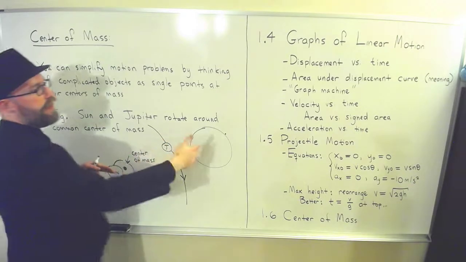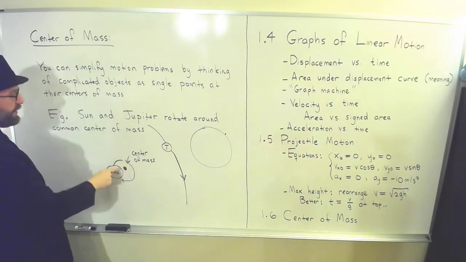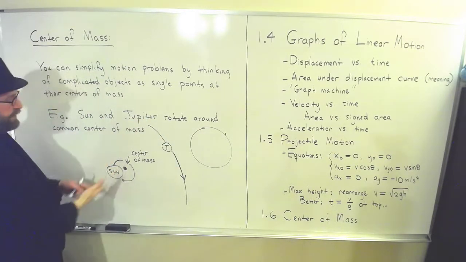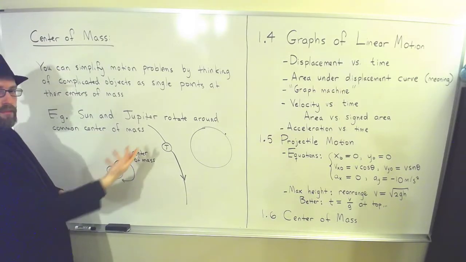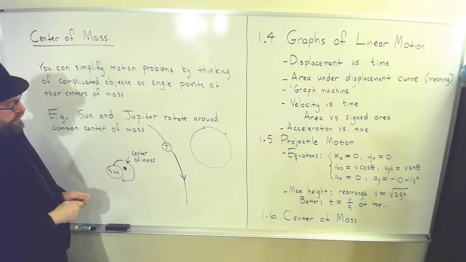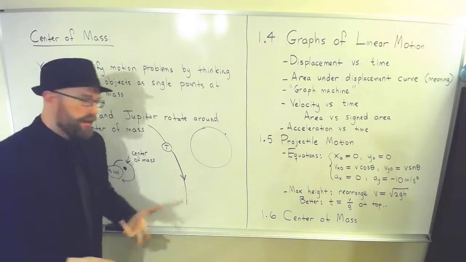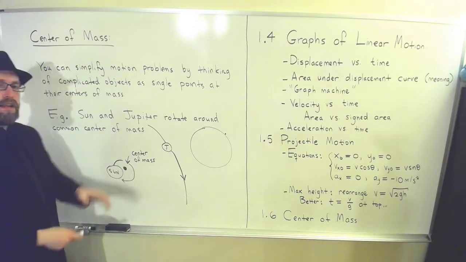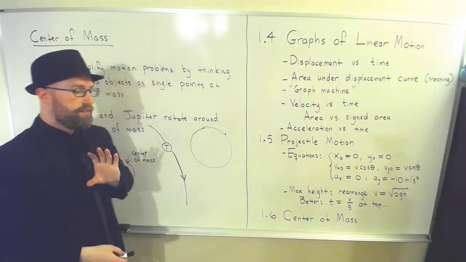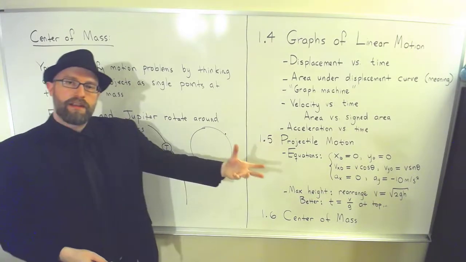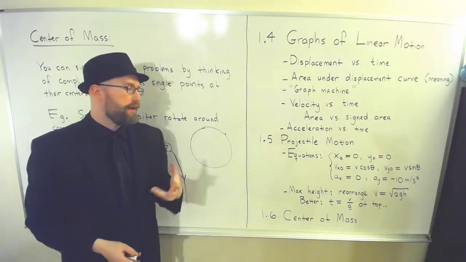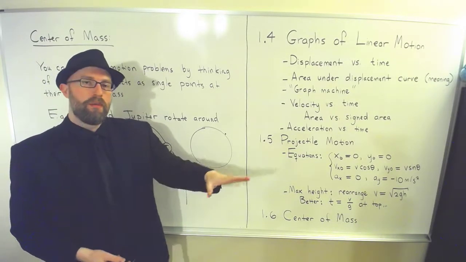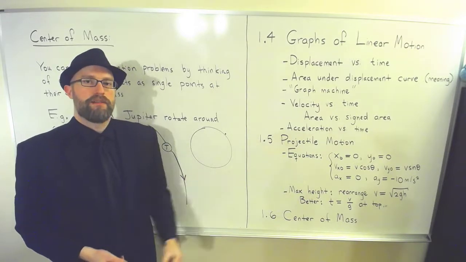But the astronomical distances are so great that it looks, for all intents and purposes, as if the sun just stays there and Jupiter orbits around it, because the sun's so much bigger. But what's really happening is they're both orbiting around the common center of mass. And of course, this ignores the gravitational attraction of the other planets and the other stars in the galaxy and things like that. But for any sort of system, you can think about the motion of it as being around its center of mass. And it's often a very simplifying idea, like with the hammer, that you can ignore most of the motion that's going on and just think about the motion of the center of mass.